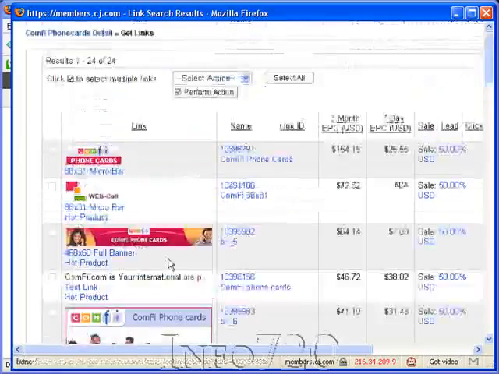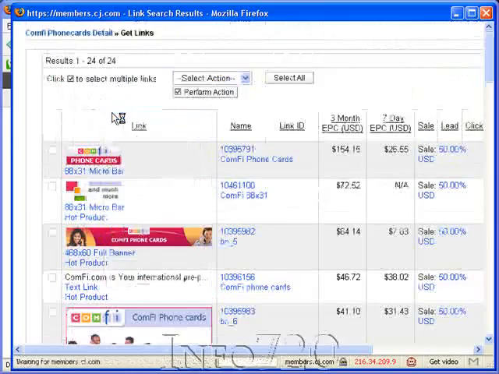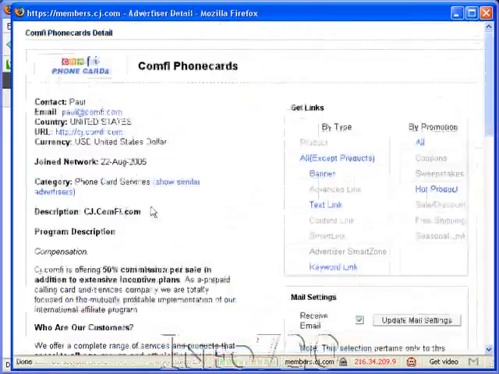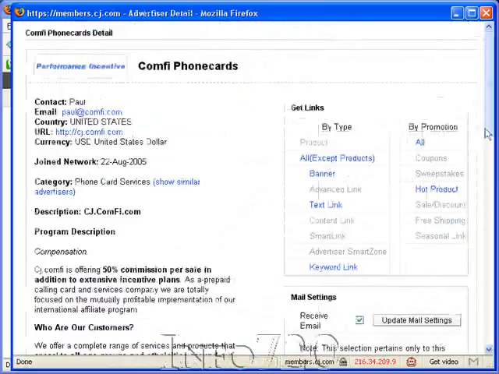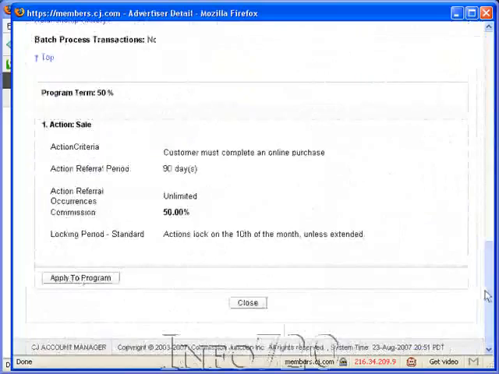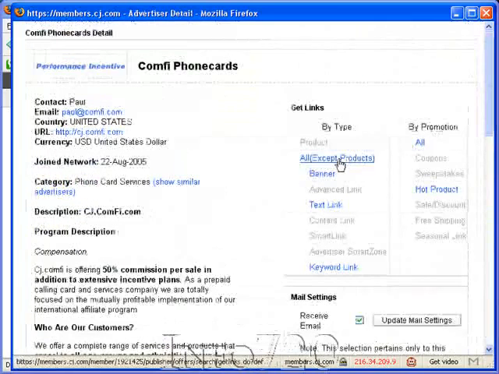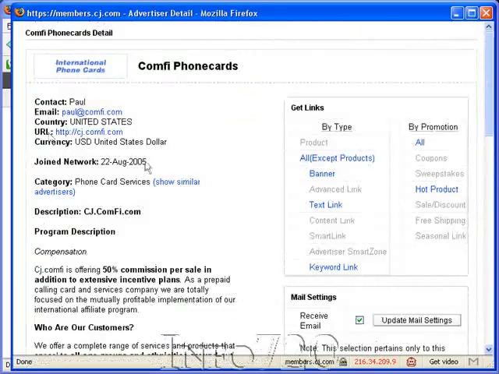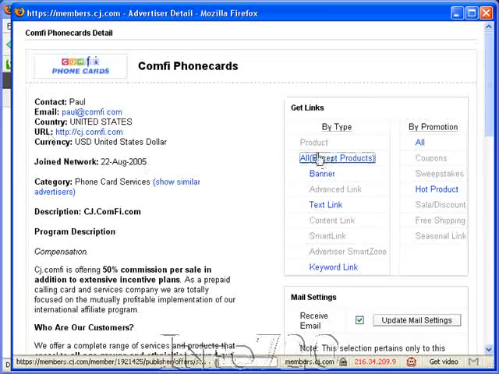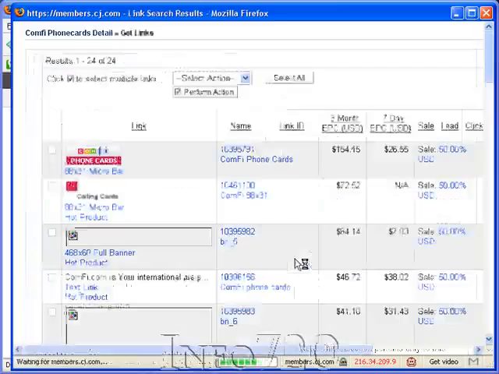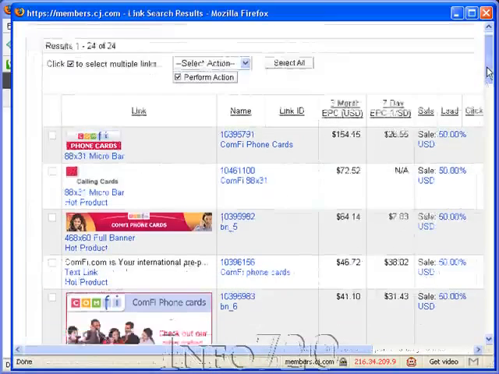So if I were to go in and set something up specifically with Comfi, if I were to apply to their program and get accepted, and I've not tried yet, I'm not going to for this. This is just a tutorial for you guys, and you can apply the same techniques that I'm showing you here to any of the campaigns on Commission Junction. They're all relatively the same when it comes to this type of stuff.